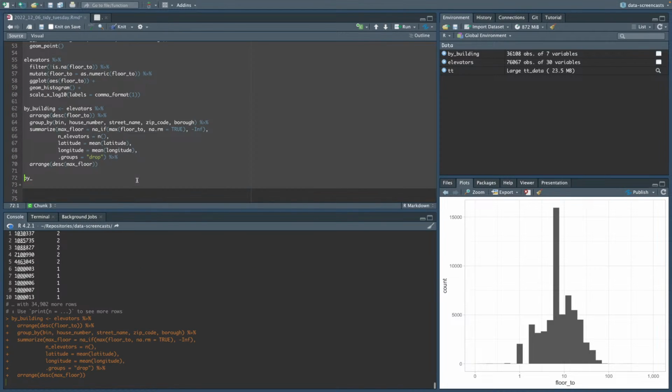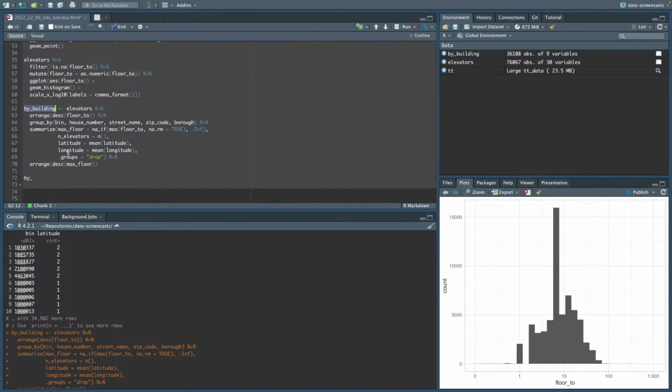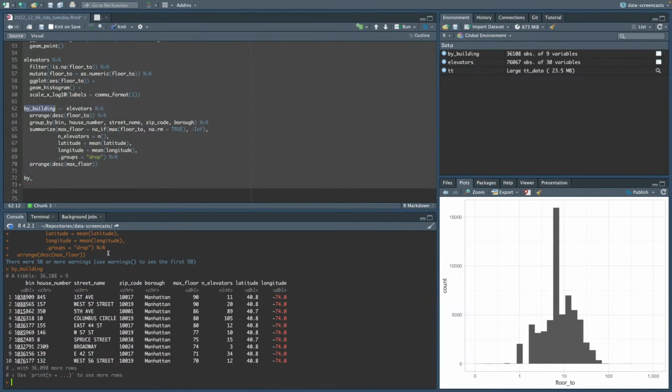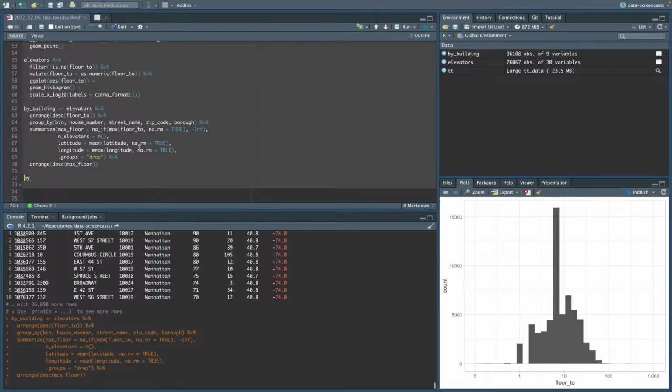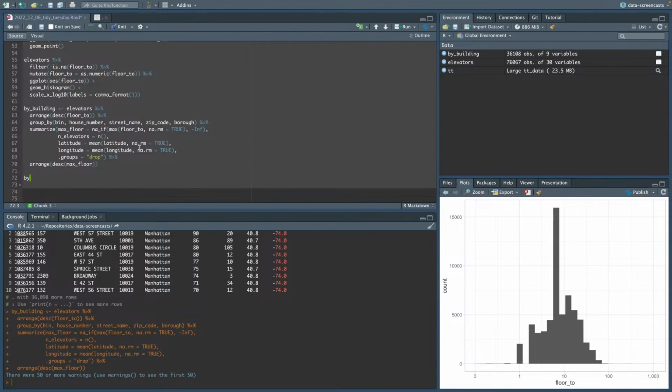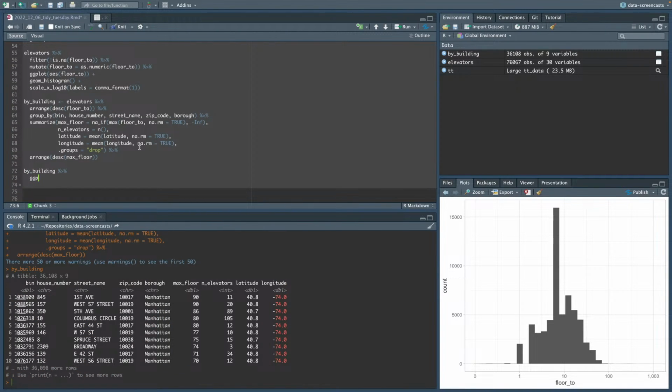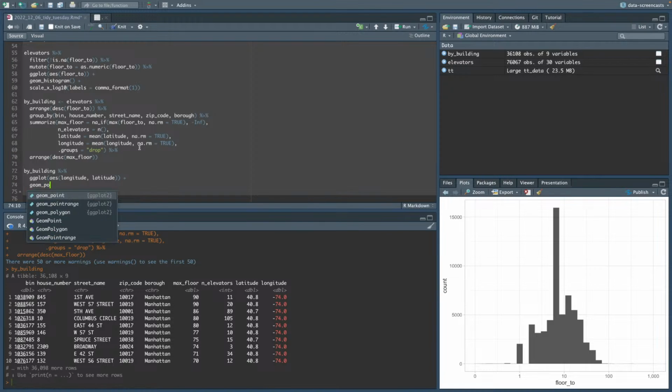We're doing the centroid, just in case there are multiple in the same building, which could happen. I would assume it's by building, but who knows. And yeah, now we're going to get the longitude and the latitude. Always nice, in case some have it and some don't. I think it's unlikely, but all right, so now really we have this by building. I would say longitude, latitude, geom_point.